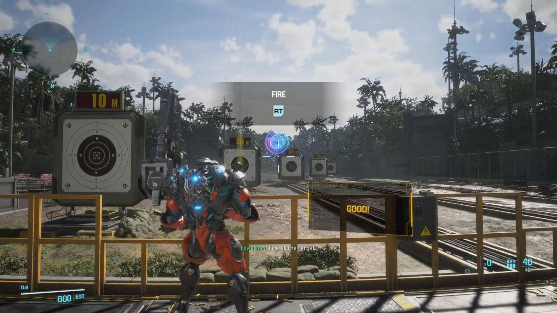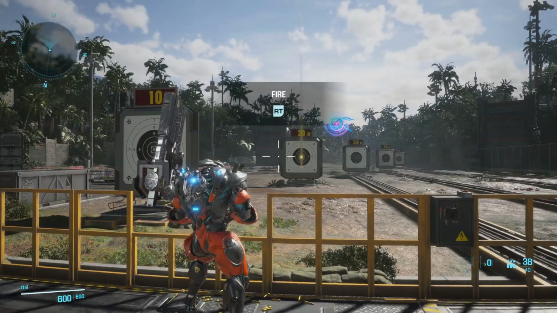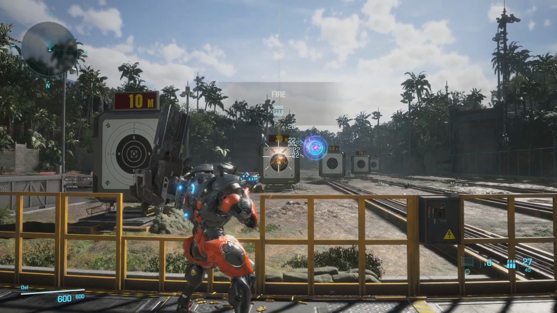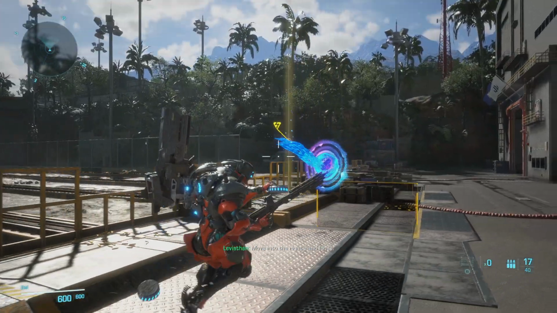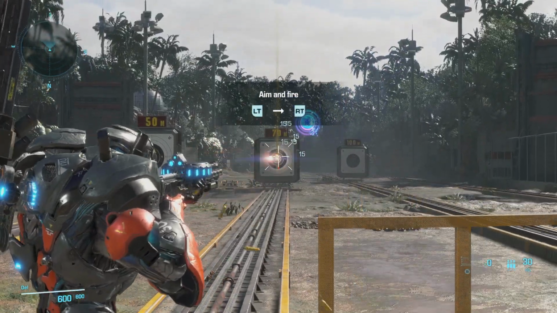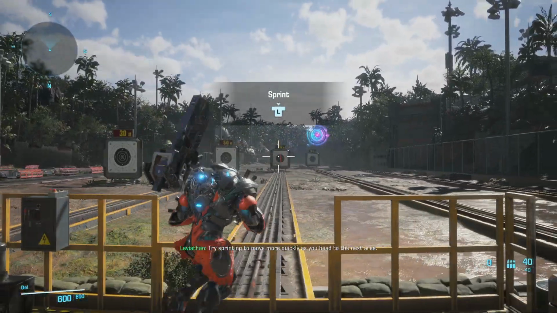Fire at the target. Move into the right-hand lanes. Focus fire on the distant targets. Try sprinting to move more quickly as you head to the next area.